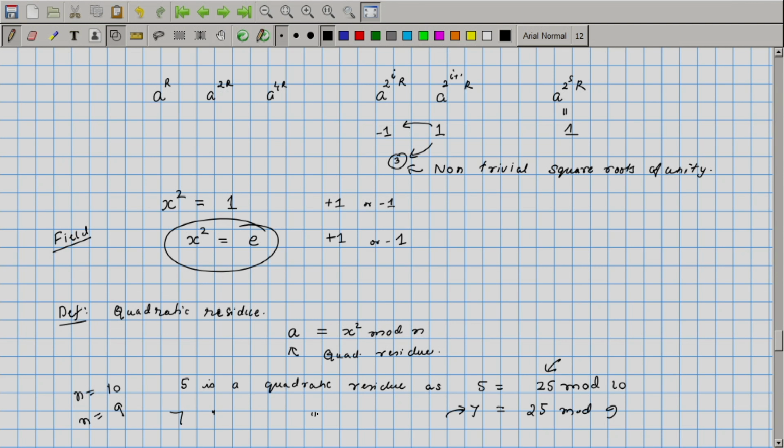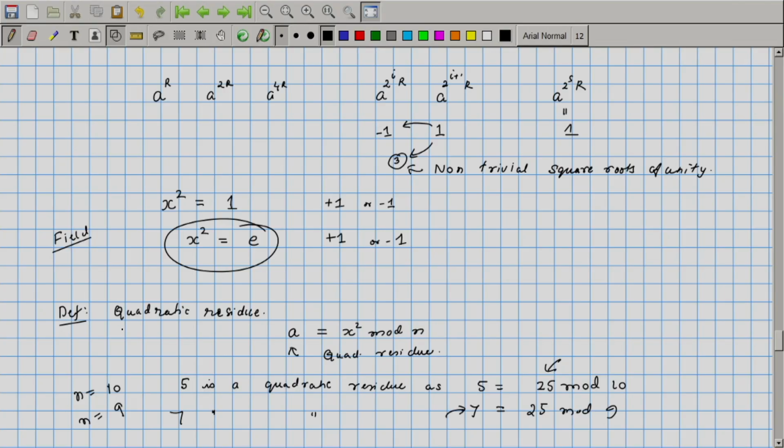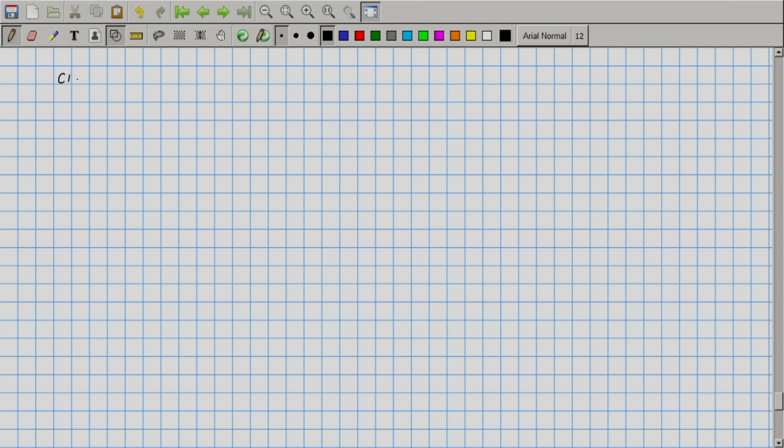Okay. So, any number which you obtain by taking the remainder when you divide a square, that is, take a number, multiply it with itself, whatever in the group, and compute the remainder mod n, the number that you get is what is called a quadratic residue. So, this is a claim.